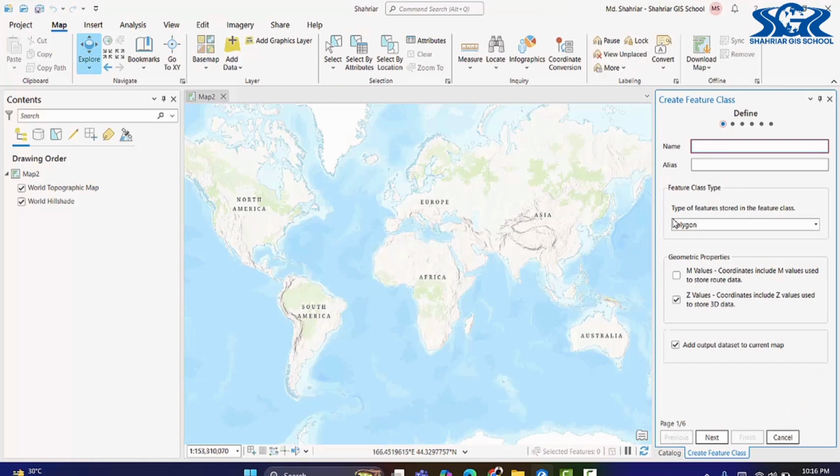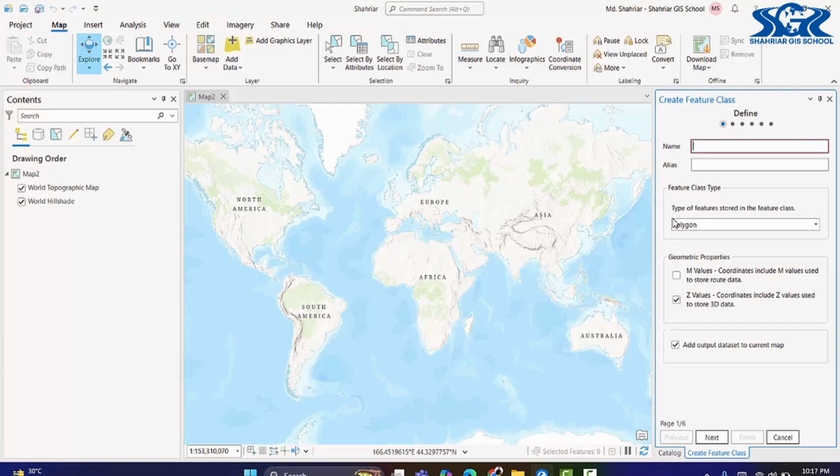When we create a shapefile, we need to give the name. When you create any shapefile or feature class or any vector layers, you should have a purpose to create it. Let's make a purpose. We are going to create three feature classes inside of this geodatabase. One is building, another one is road, and third one is landmark. We will create the building feature class by which we are going to digitize some buildings of a particular area. And by using the road feature class, we are going to digitize road features in a particular area.